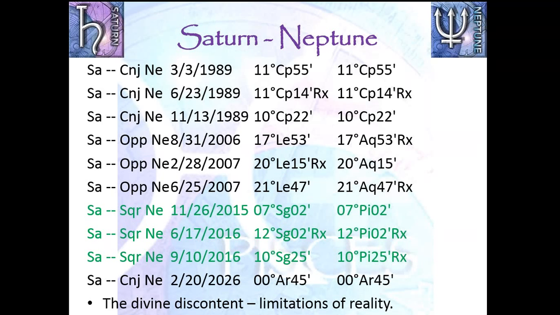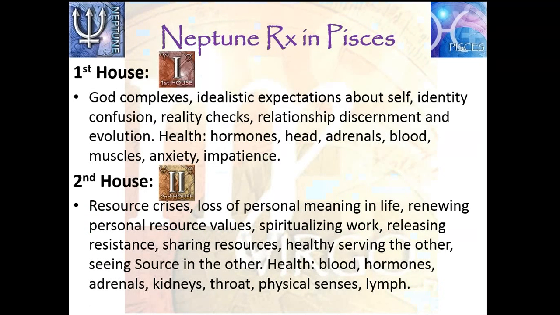So what I'd like to do next, if you guys will allow me, in humoring me relative to the busyness of my weekend, instead of going through and reading all of these 12 houses, I'd just like to give you a little bit of overview of what I did. I've taken Neptune retrograde in Pisces through each of the 12 houses. I tried to really describe some of the distortions that would be going on, and I tried to give a couple of words on what the Virgo polarity would be. But then I also put in some of the health and wellness.